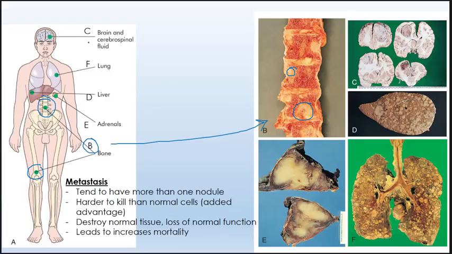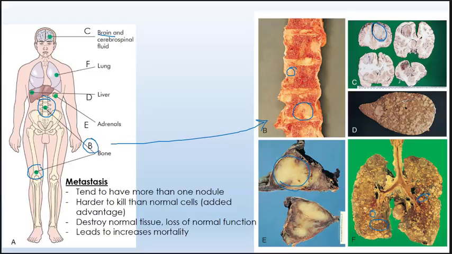We also have the brain, and so you can see different regions throughout here that look abnormal where cancer has spread. This is representing the liver, and you can probably tell right away that it doesn't look normal. And then another example here are the adrenal glands. Remember, these sit on top of the kidneys, so cancer is spreading to the adrenal glands. And then the lungs, you can see various areas throughout here that look abnormal. And this is because of metastasis.